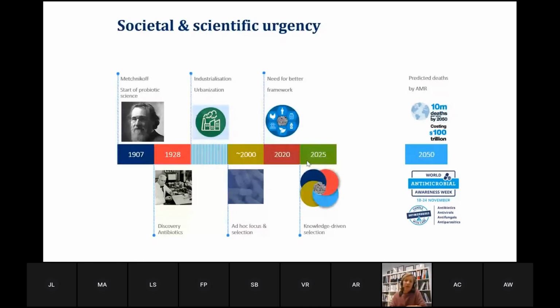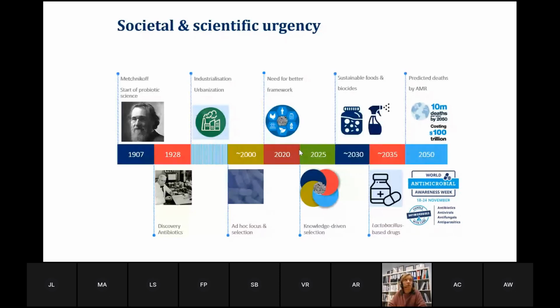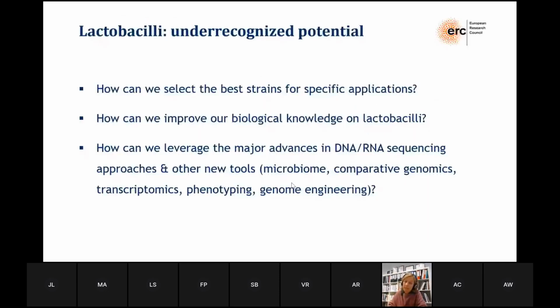But we also believe that we really need a better biological framework to design better applications. And so they should be knowledge-driven. If we have this better knowledge, we can come to better human, food and biocide applications, but hopefully also to lactobacillus-based drugs. These are also the kinds of questions we ask in our research team: how can we select the best strains for specific applications? How can we improve our biological knowledge on lactobacilli?